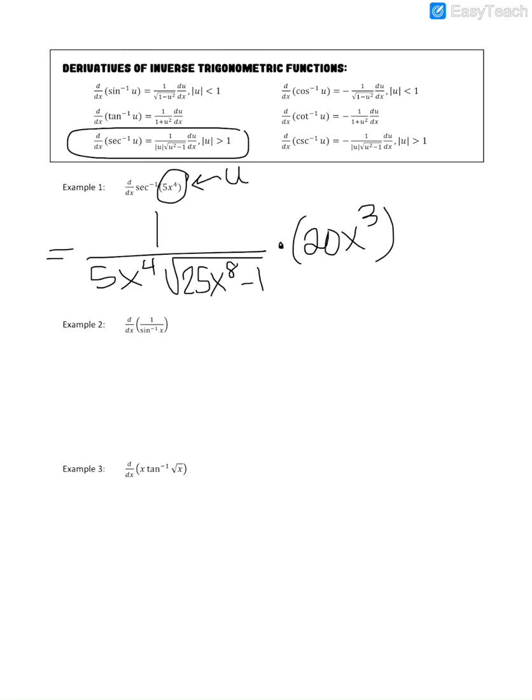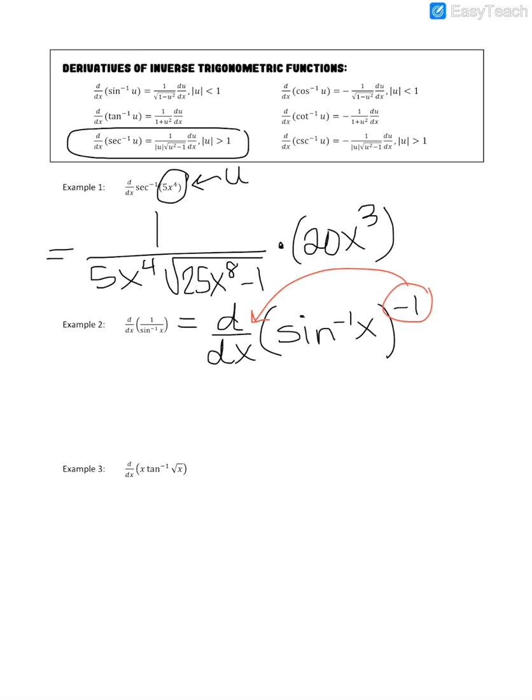All right, let's try example 2. On example 2, we do want to rewrite this as inverse sine of x to the negative 1 because the sine is in the denominator. This will be much easier than quotient rule. Okay, so we're going to use chain rule on this. And remember, with chain rule, the first thing we want to do is bring this down into the front, and then we're going to minus 1. Okay, so we have negative 1 inverse sine of x to the negative 2. Notice I didn't change anything on the inside of my parenthesis because I'm doing chain rule. Okay, so that has to stay the same for that first step.